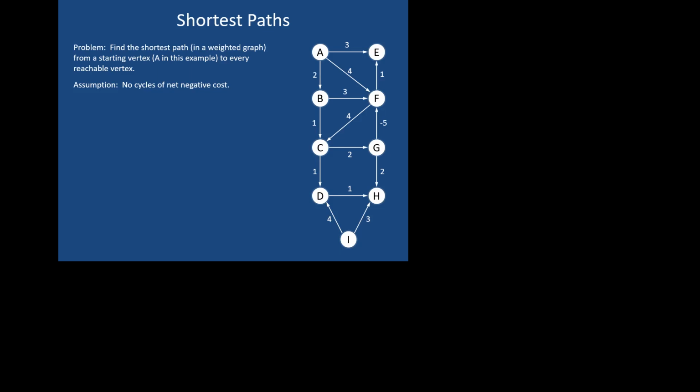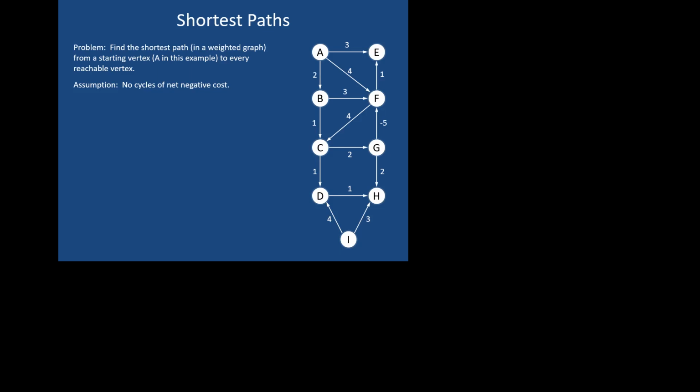Okay. So if we go directly from A to F, that's 4. But as someone just observed, if we go from A to B to C to G to F, that's a path of length 0. So that path, which contained 4 edges, is less cost than the one that went directly. So we have to pay attention to the weights. Breadth first search won't do anymore. So let's see how to do that.